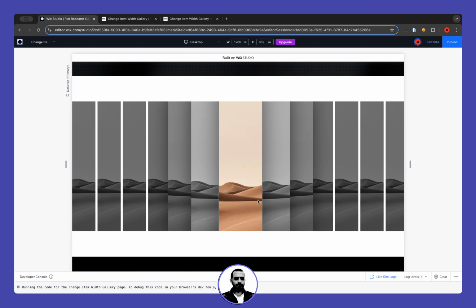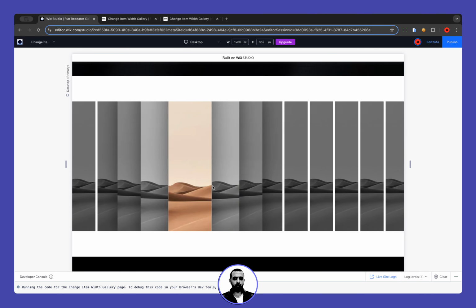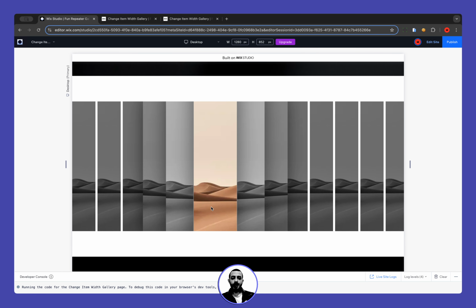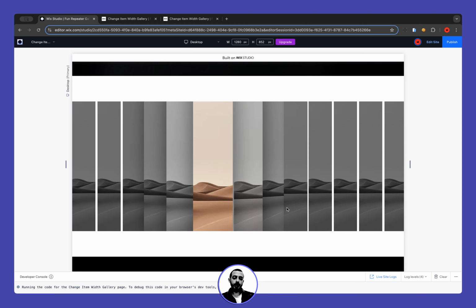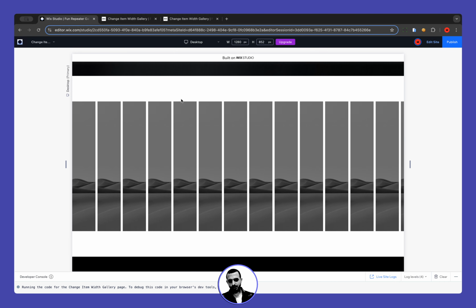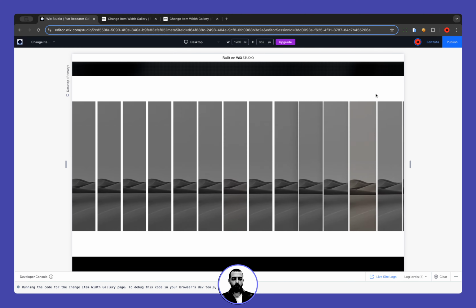So this looks like it's working, right? When we are hovering, the hovered item is getting its color. It looks like it's scaling. We see some shadow, and the items next to it are getting smaller, like an accordion. So it looks like it's working, but the issue is that it looks like it's cut from top and bottom.